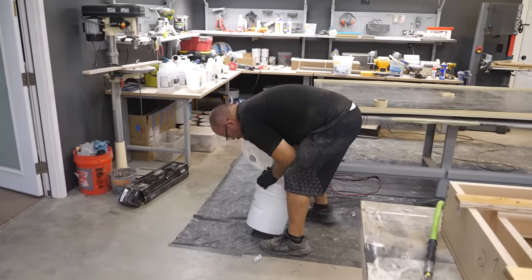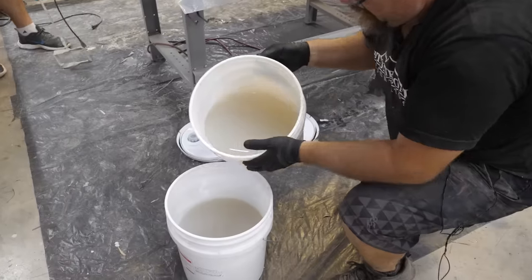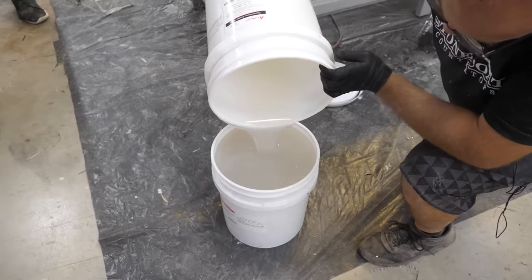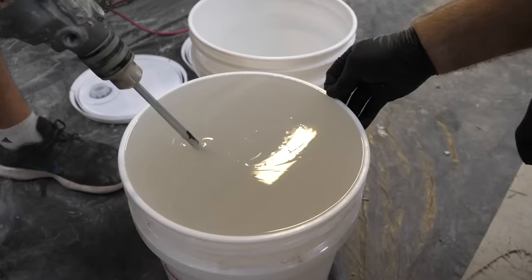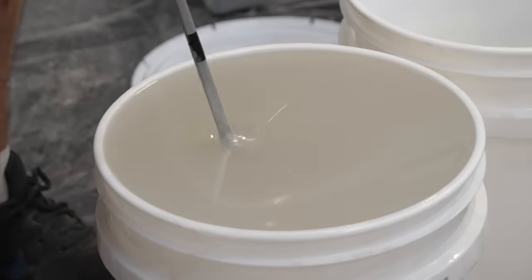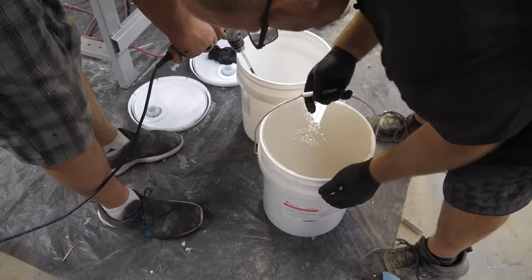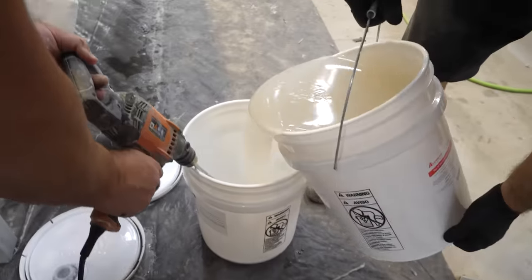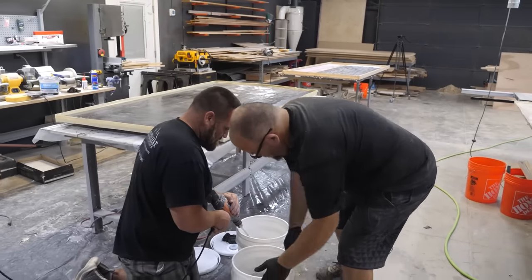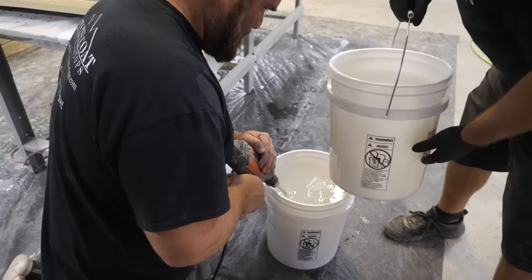Okay, this is part A, plat 40. Where's part B, plat 40? Oh boy. Yes. Get it mixed for a while, then I'll pour half in there. Okay, here it comes. Here we go.